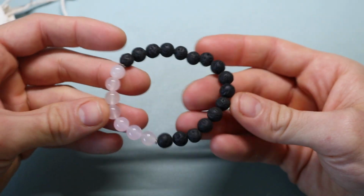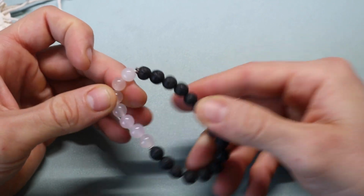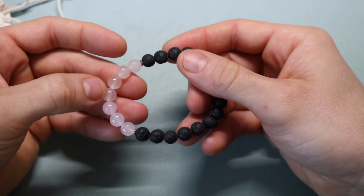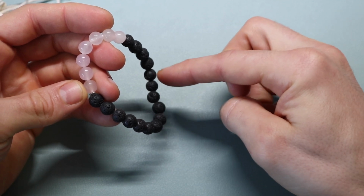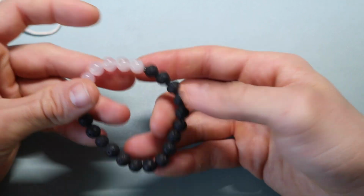And so here's the actual bracelet itself. It's relatively small. It comes in like a spongy bracelet. There are going to be rose quartz, 1, 2, 3, 4, 5, 6 beads there. And then there's 1, 2, 3, 4, 5, 6, 7, 8, 9, 10, 11, 12, 13, 14, 15, 16 lava stones. And that's what it looks like.